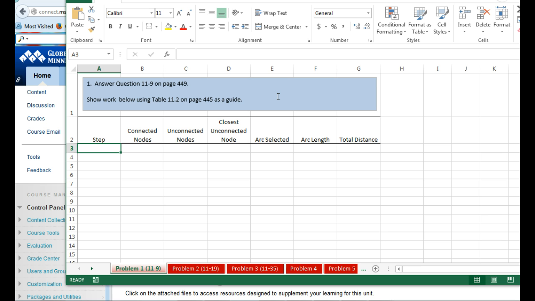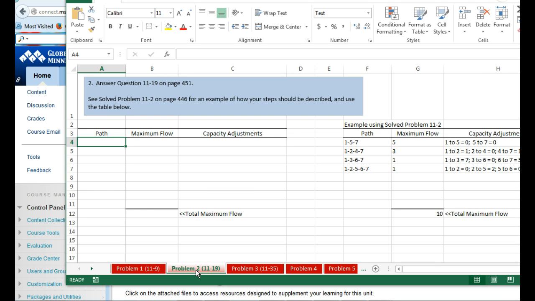So you've got 3 different pages at a minimum that you'll want to refer to. Page 430 and the next few pages after that explains minimal spanning. There's an example of a minimal spanning problem with the solution on page 445. And then the actual problem you're going to work and the illustration that goes with it is on page 449. So this is a minimal spanning technique problem.